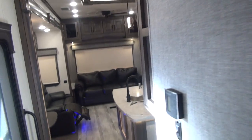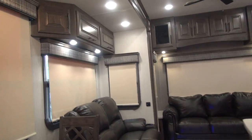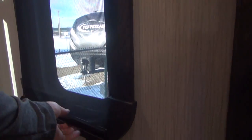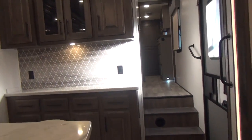Let's take a look at the blinds quickly. Here are your full block-out MCD roller shades — auto-retracting — and this one is a partial block-out that keeps some sun out while you can still see out; nobody can see in. You'll also notice the windows are trimmed out in complete wood trim, finishing it off much nicer than your standard unit. Then let's take a walk outside for a look around.